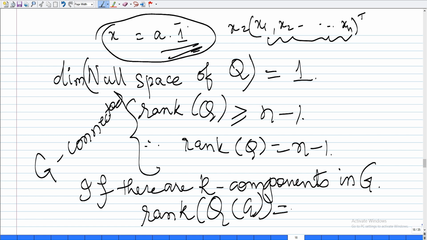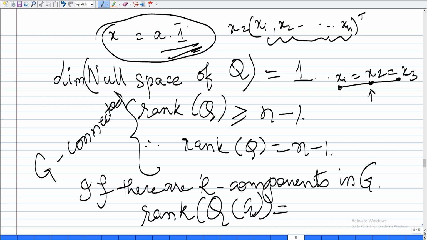See here, when I said we have equal values, x1, x2, xn take equal values, we had that assumption that they are connected. Suppose the edge E1 is connected to E2, then what do I mean? I can tell you that the vector x2 has to have the same value. Since these 2 are adjacent, x1 and x2 take the same value, and x2 and x3 are adjacent, so x2 and x3 should take the same value. This is what I mean by the components having equal values, right.